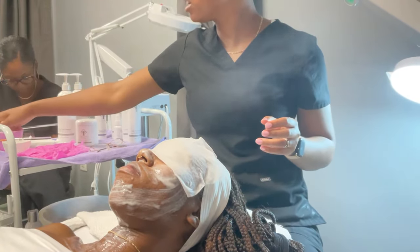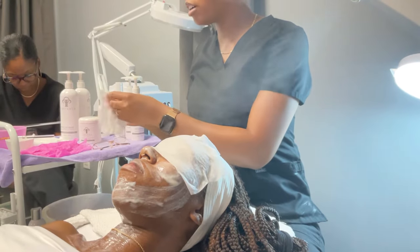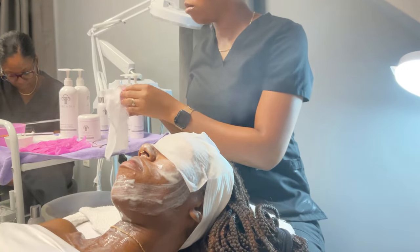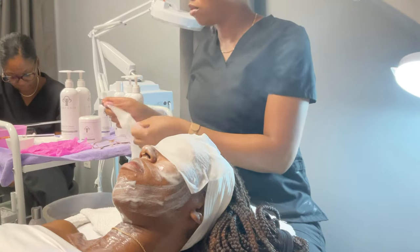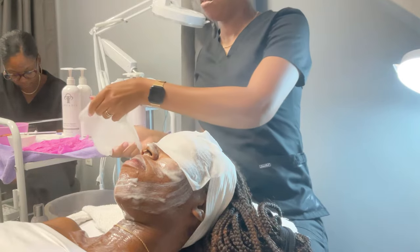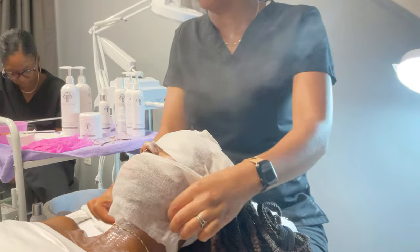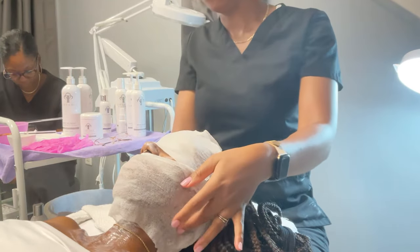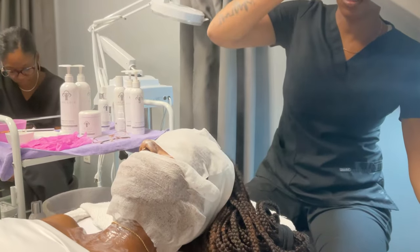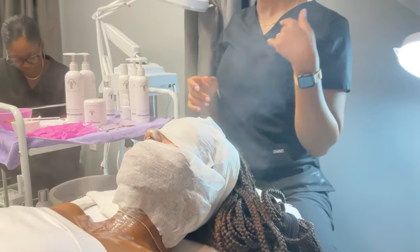So the way to keep it active is to keep it moist. So I'm doing wet gauze and steam. Still not covering the nose. So she'll sit for a little while. And at this point, I'll probably move the steamer so it's a little bit more on her, but I just didn't want to burn myself because I do that all the time.